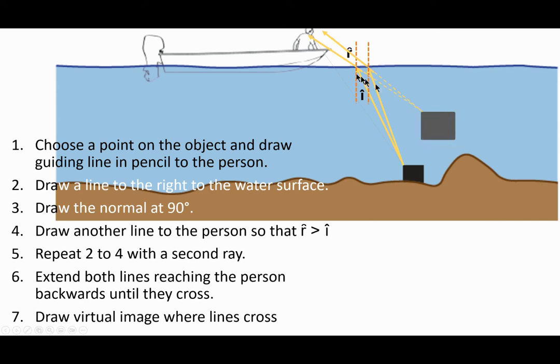It'll be bigger because it is closer to the person. It will be upright because this is parallel to the surface, and it will also be virtual. Somebody could swim here and wave their hands here, and it's not going to go through any object over here because all of these lines are not real. Those are not real light rays that we can disrupt. The light rays are actually coming from over here.